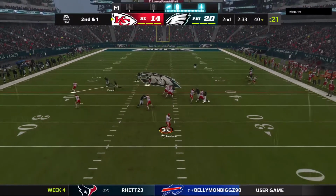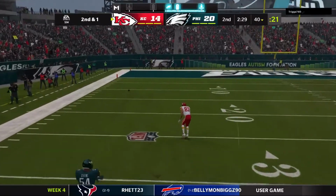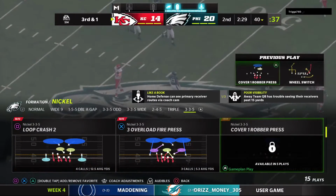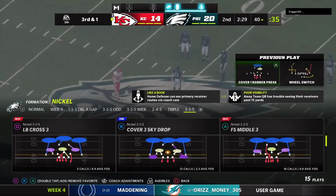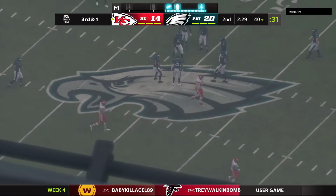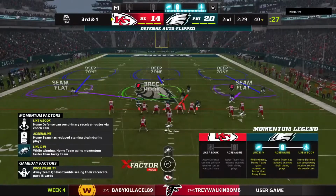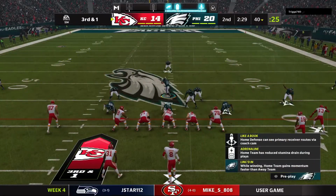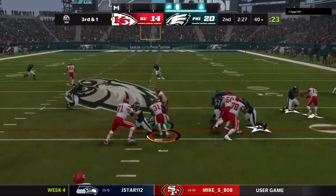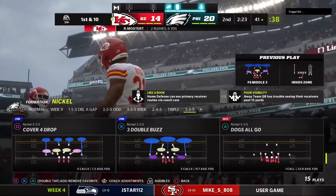Second and 1. He's going to air one out. And that's going to be incomplete. Good effort there trying to take a shot, but it's third down. I'm looking at this with my defensive eyeglasses on because you remember the old days when a tight end saw a linebacker covering him and thought he had a mismatch? But the way they can run nowadays, not necessarily so. They gave it a shot downfield. That one incomplete. And he will be knocked down hard, but he will have the first down.